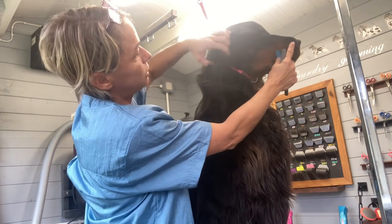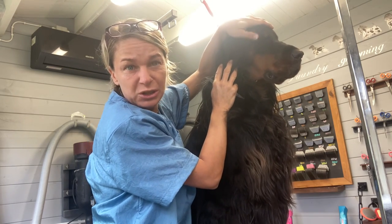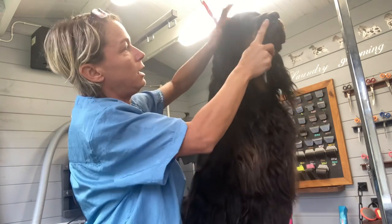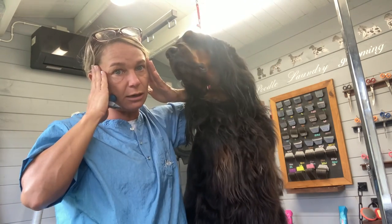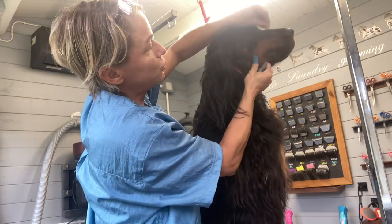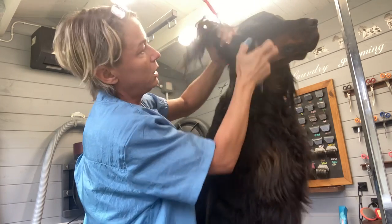When we're stripping, you can also strip the side of the skull and a little bit on the cheek. Some, especially males, can grow quite a lot of thick hair around there, near the ears up to the side of the skull. If you are stripping the head really tightly, you don't want to leave the bulk on the sides, so you want to take that off as well, especially if they're a bit broader in the skull. He doesn't have a lot. Also you can pluck out the fuzzies on the muzzle and all of these black hairs. He doesn't grow them, but some do.